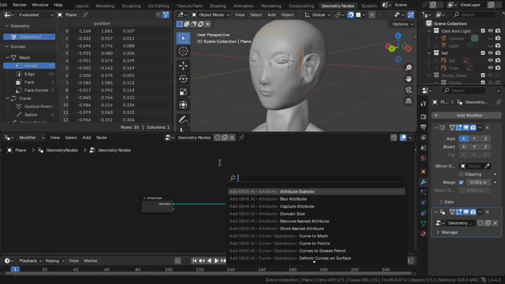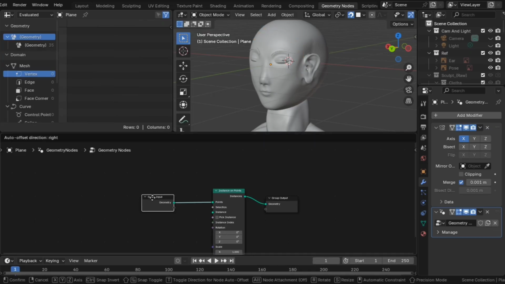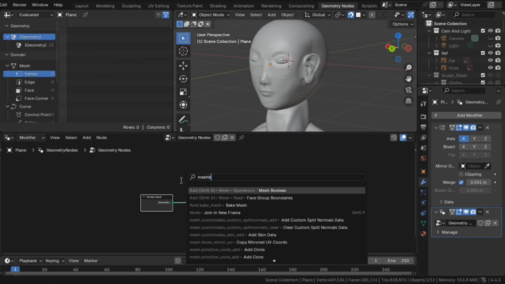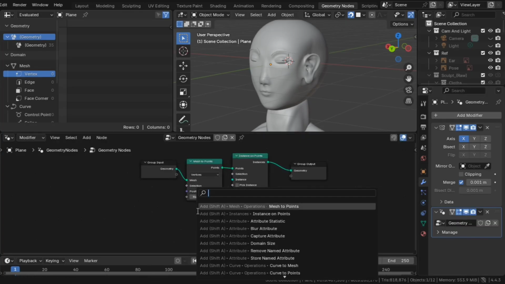Now I'm going to the Geometry Nodes tab and adding an Instance on Points node, and then adding a UV sphere instance.